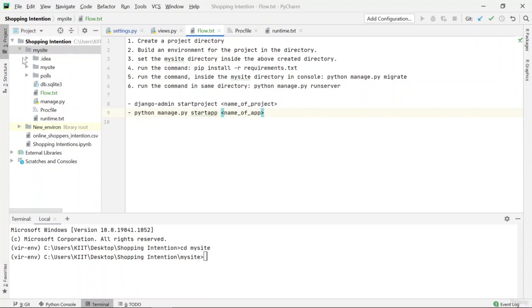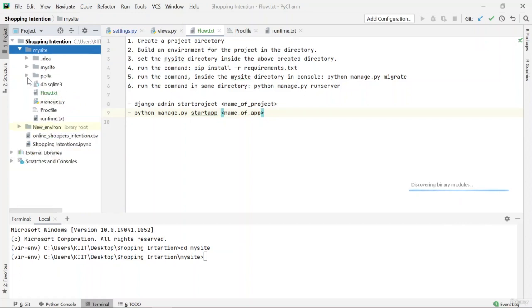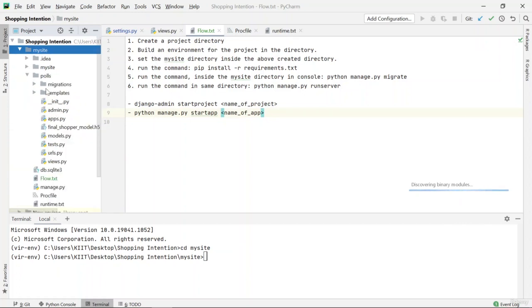So you can see that first the project was built, and the project has all of these, my site, URL, settings and so on. And polls, that was my app, has not exactly all of these, since some of the folders or files I made myself. But you can see that pre-built stuff has been provided to you by Django itself. This is what I used to build the base of the app, and now I can simply modify and add according to my wishes.